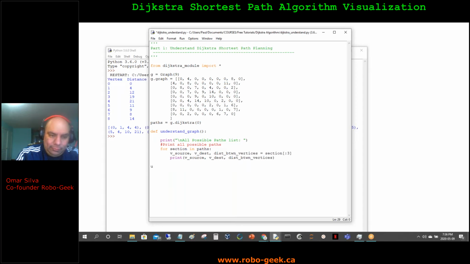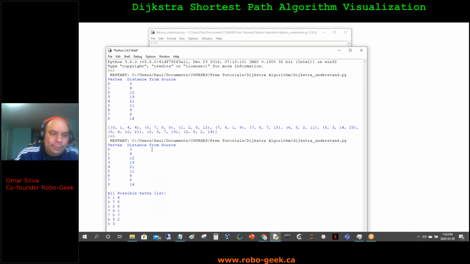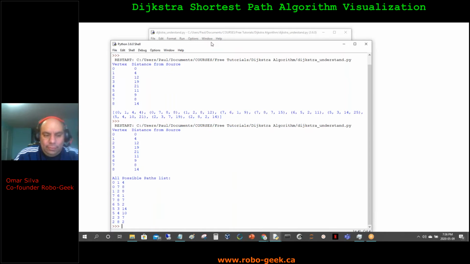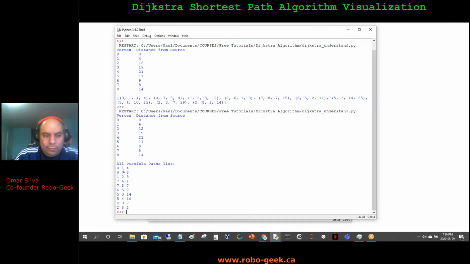this won't work unless I code it. So if we run this, now you can see that from vertex 0 to 1, the distance is 4. From 0 to 7 is 8. 1 to 2 is 8. 7 to 6 is 1, and so on.